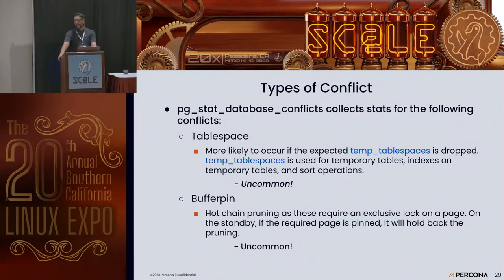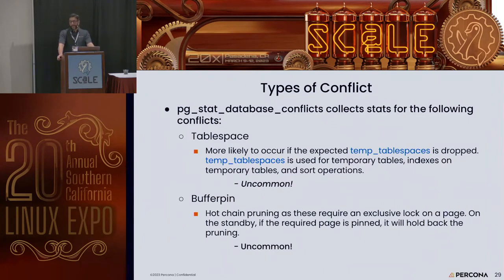So the only view that provides some insights into the replication conflict is pg_stat_database_conflicts. And it's tracking 5 different kinds of conflicts. It's tracking a tablespace conflict, which is effectively about temp tablespaces. They're dropped on the primary server, and that could lead to an issue on the standby. Again, it's a very rare scenario. How many times are you going to drop a temp tablespace? But there are instances where people do that.